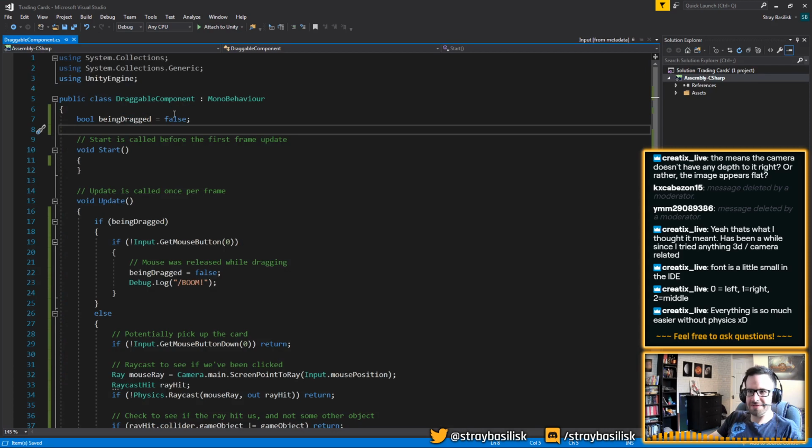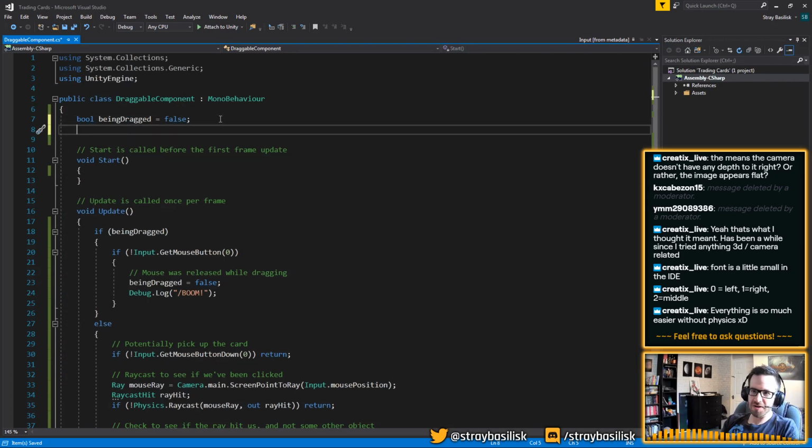But yeah, so I think what I'm going to do is remember my position when the drag started, remember the mouse's position when the drag started, and then I can work out how that's changed.